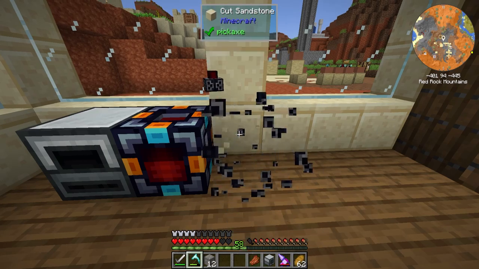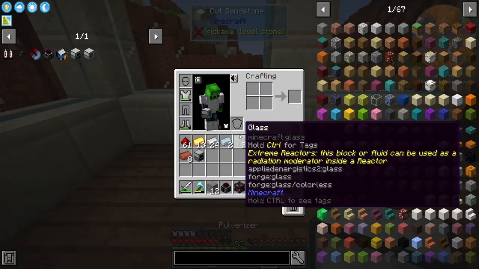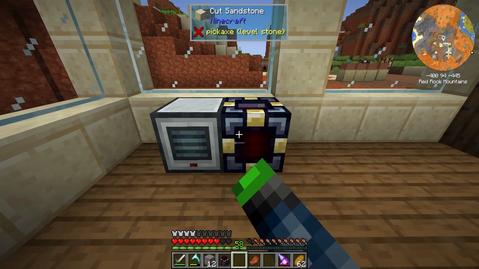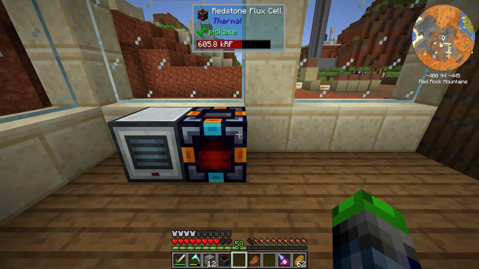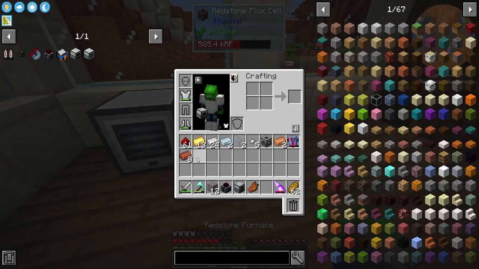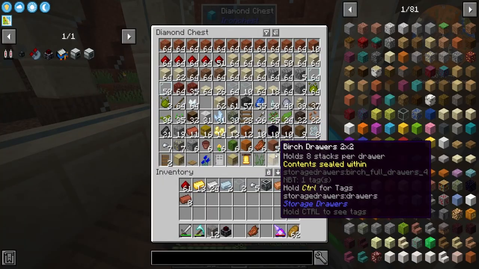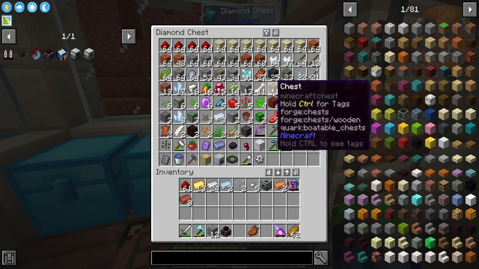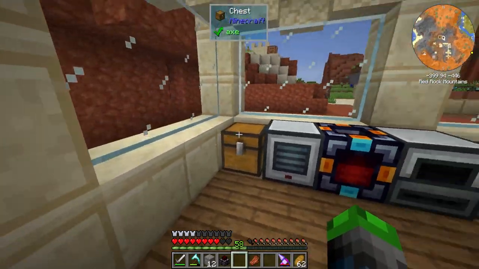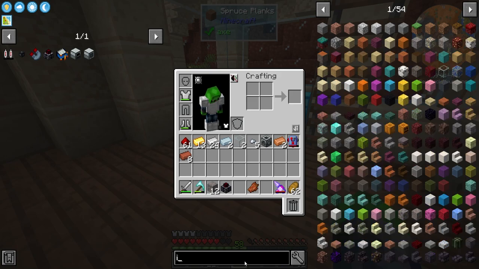So let's get this thing working. We need to kind of design it. So the pulverizer is going to go right here. We're going to need the power cell like so. And then how are we going to power this? Not too sure, because I want it to be like that. So chest here, chest here. Let's go ahead and grab those chests real quick. All right, we'll go ahead and upgrade these to diamonds in just a little bit. Perfect. As you can see, we got them. All right, now we need to find a way to move items.